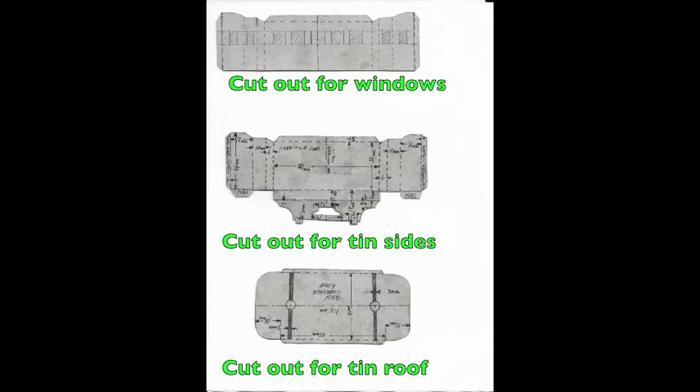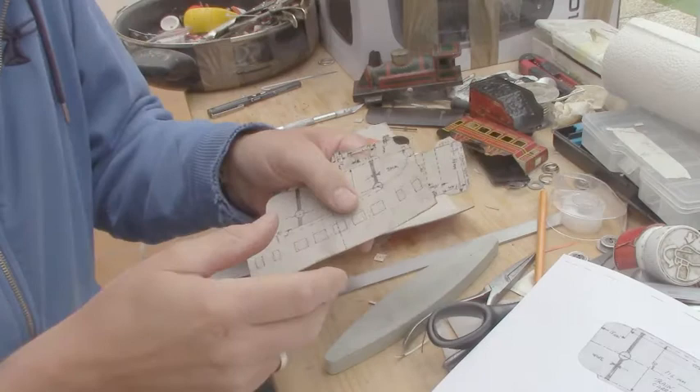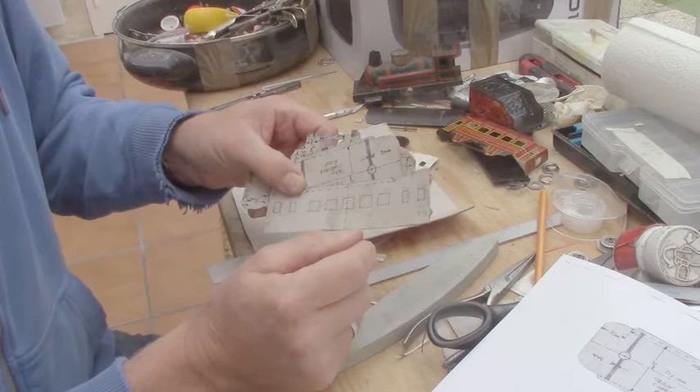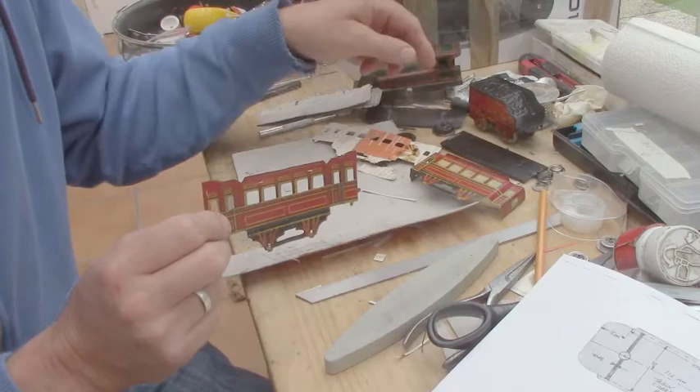I want to work out how to do the color for the siding. These are the three drawings I've done so far. Now here's how I started out with these drawings that I showed you on the video, and then the windows. But I was thinking about the lithograph and how I'm going to do it. So I took the train all apart — there's all the pieces now. I still have a base to do, there's the wheels. And I flattened one side out.